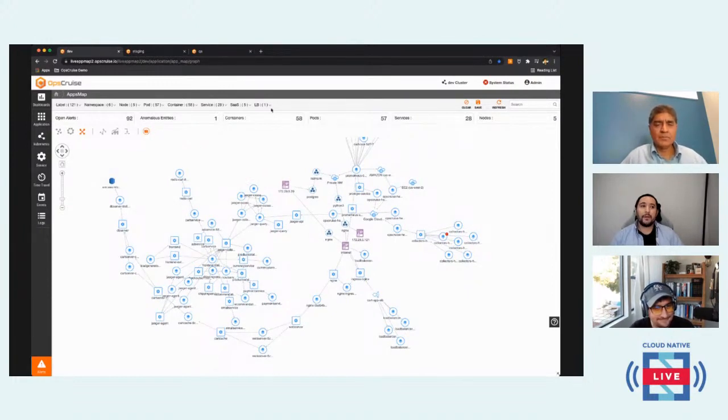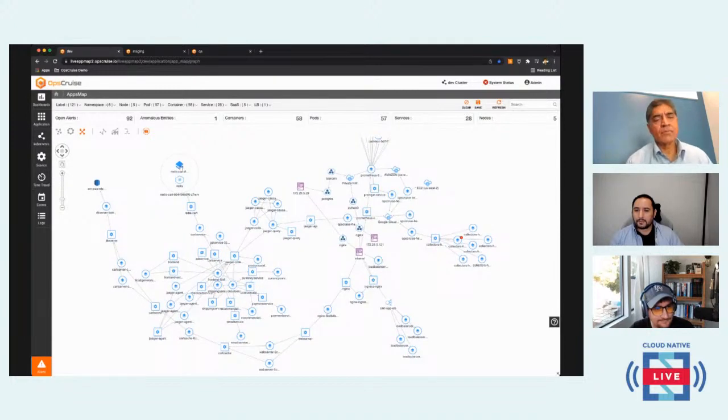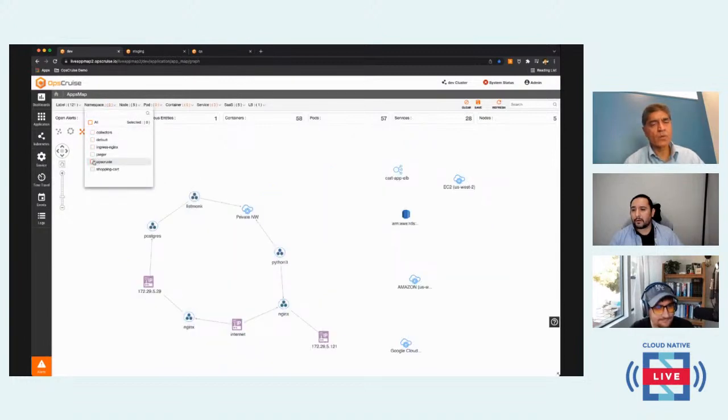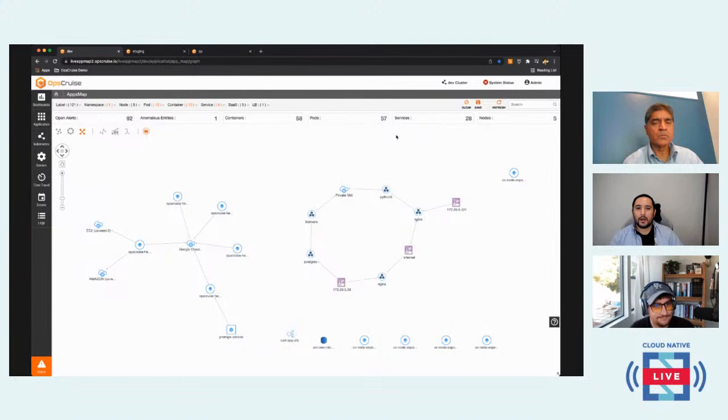And that's one of the cool things about having all the configuration data and the really rich data that the underlying tools like cAdvisor collect: we get a lot of really rich object data along with the metric or logs. Being able to understand the configuration data of these pieces also allows us to extract things like labels and tags. So when you have a busy environment, you might only want to filter, for example, on a particular namespace, right? I might only want to look at maybe the obscure's namespace, and that really helps you cut down on some of that noise when you're trying to isolate an issue.